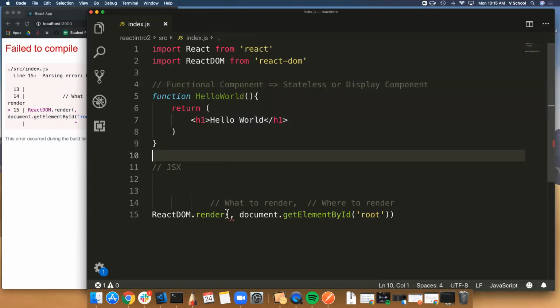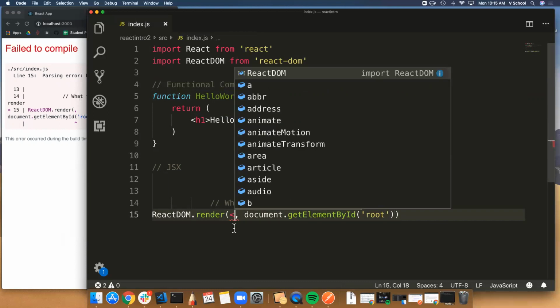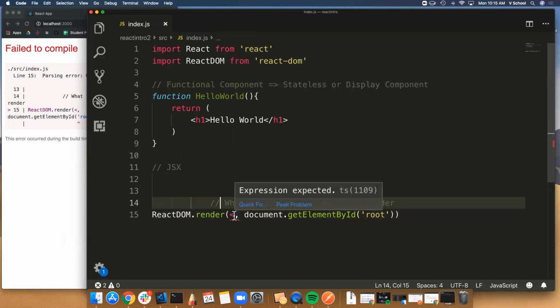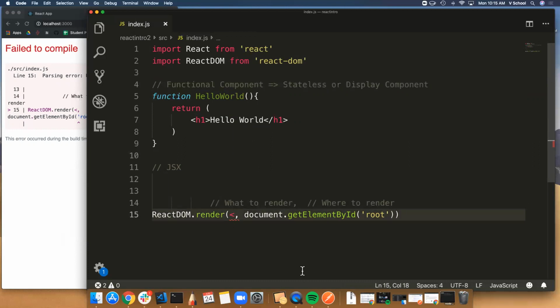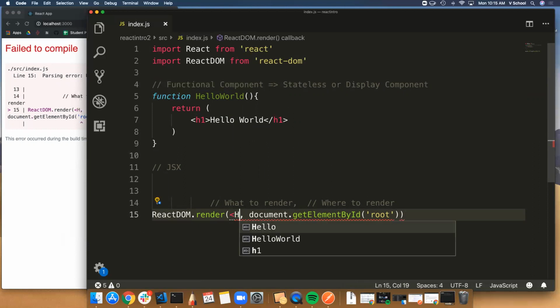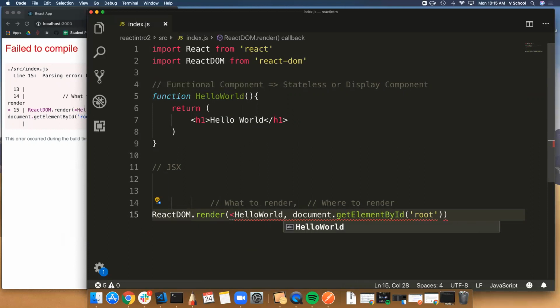So now where I had my hello world before, I'm going to use my function component. I'm going to say opening caret bracket. Sorry, I need to wait for my keyboard, it's going to wig out if I press anything. And then I'll put my component in here, and then self-close it.